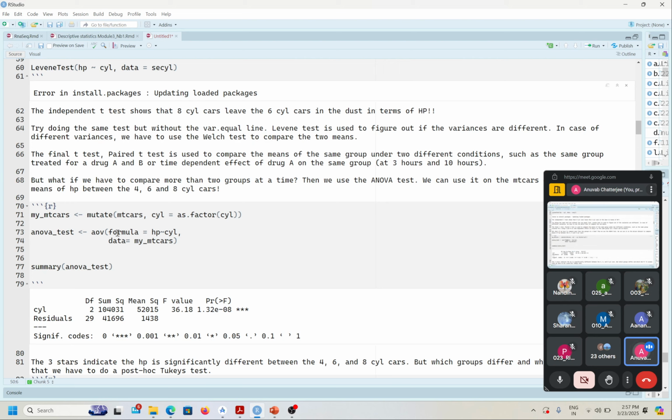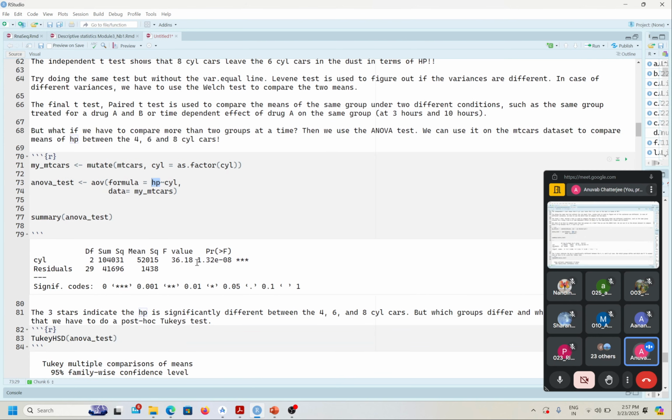The simplest form is something that we had seen in the previous class. We just use the ANOVA function and declare two variables. HP was the variable that we wanted to distinguish between, and cylinders was our factor. So 4, 6 and 8 cylinders, so we had three groups, and HP was what we were comparing. We ran our ANOVA and saw that we have a significant result, which means that of the 4, 6 and 8, at least two of them are different from each other.